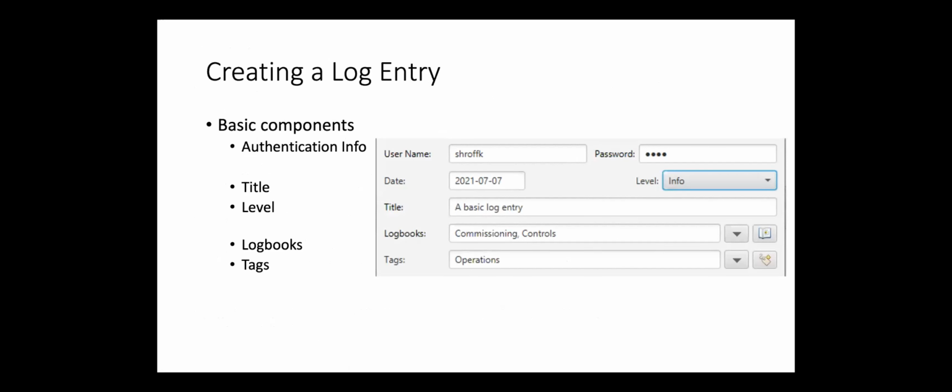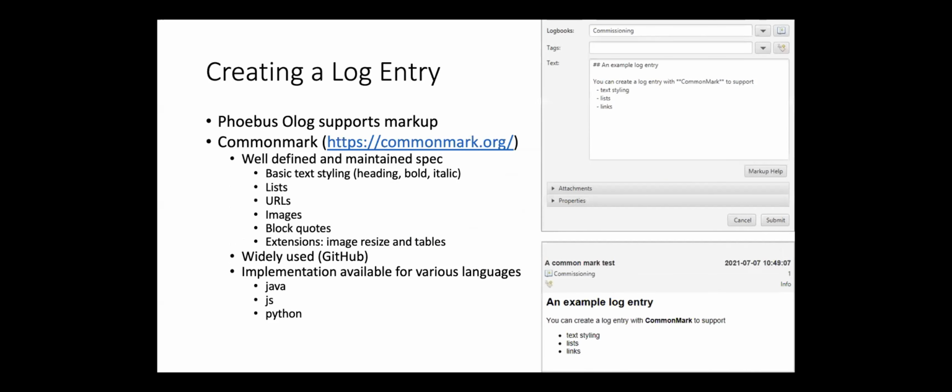Now, what does it look like? Well, here you see a portion of the log entry editor as it looks in the Phoebus client. The user is supposed to provide credentials and some metadata. Some of these fields are mandatory, some are optional. And once those details have been specified, the user can write a body to the log entry.